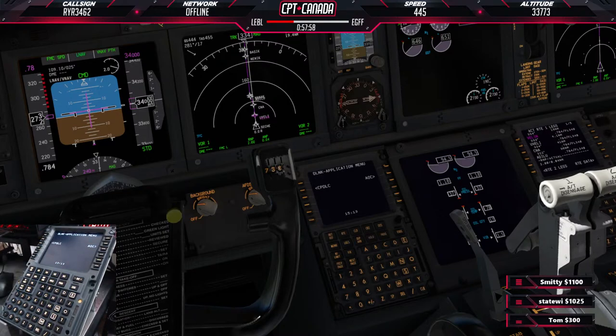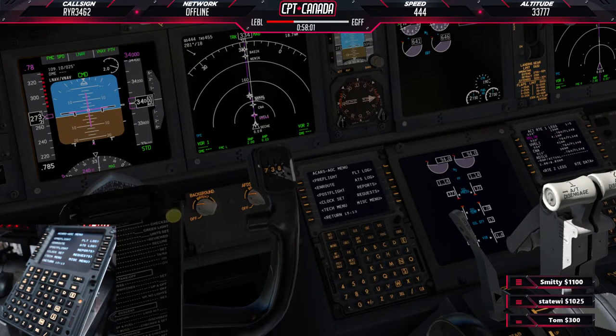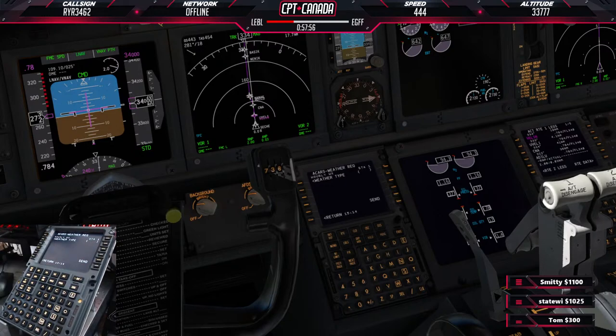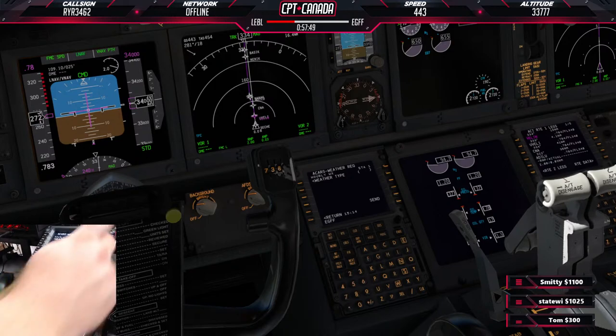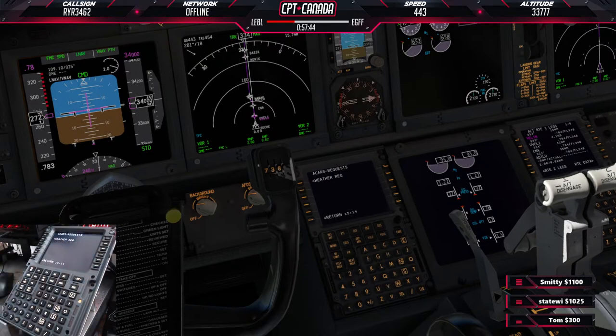I don't know what happens when you press D-Link, CPDLC, or AOC. We go AOC, requests, oh, weather requests, okay, weather type. Sure, can I put in like EGFF in here? Okay, that works. Send. Okay, message. Would you look at that? Well, that's pretty damn cool.